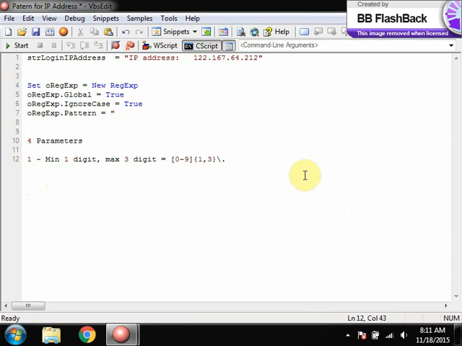There are a lot of special characters in regular expressions, like square brackets. If your string itself contains a square bracket, you cannot directly give it in the regular expression. If you want to match the square bracket character, you give backslash square bracket. There is also the question mark. Different special characters are there in regular expressions, called wild characters. We will see them.